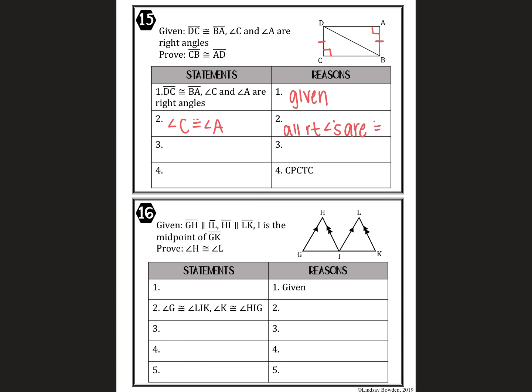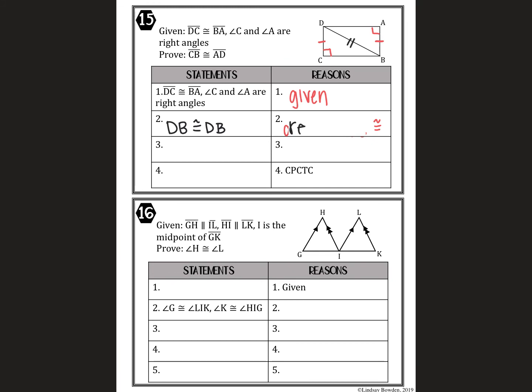And now that I'm looking at this proof, I guess they didn't want you to do that because I'm about to run out of boxes. So I'm going to erase this. If you added it, it would be great. If you didn't, it wouldn't be marked wrong. So I'm actually going to get rid of that so I have room to finish everything they need me to finish. So then I also know that DB is congruent to DB because it's reflexive.